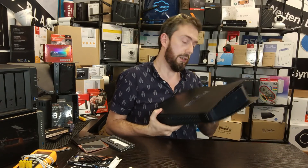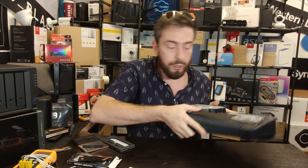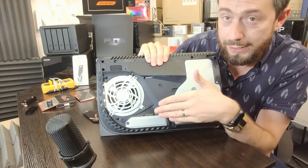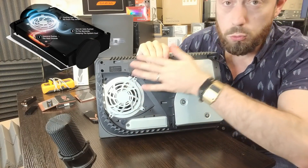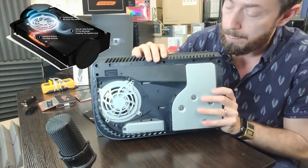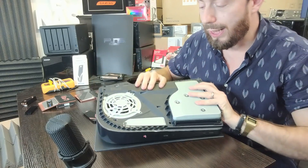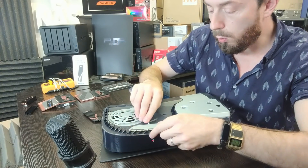Let's get our PS5 out of the casing. There is the inside of our PS5. Before we move the panel, it's worth highlighting again the importance of the cooling system. When the system is in operation and the top cover is on, air is being drawn around this area and out the ventilation panels at the rear. According to Sony, having that panel on there maintains the negative pressure through the system.